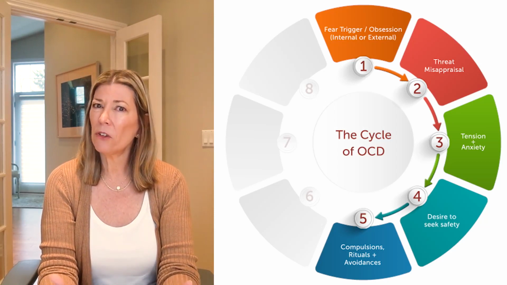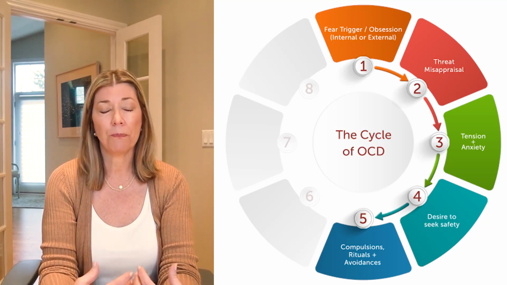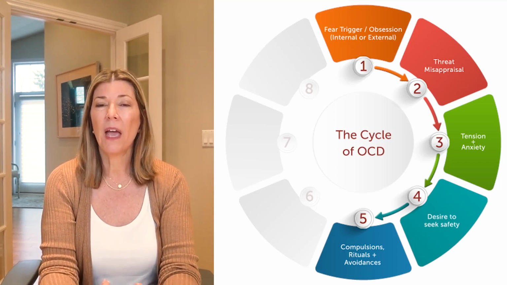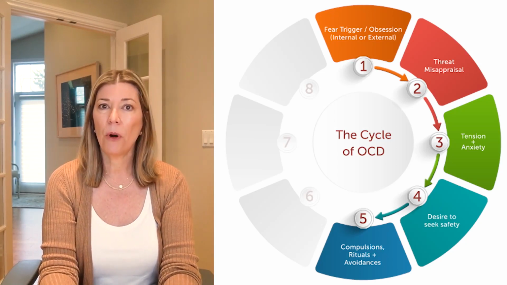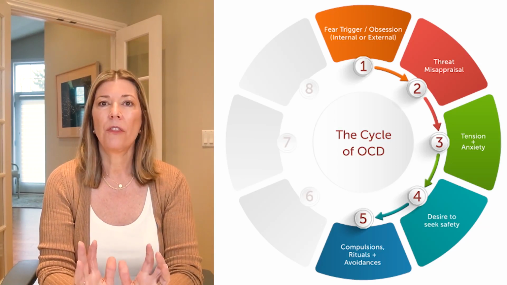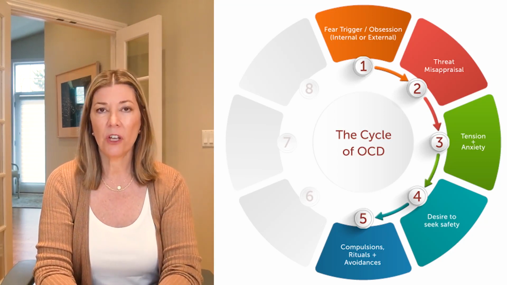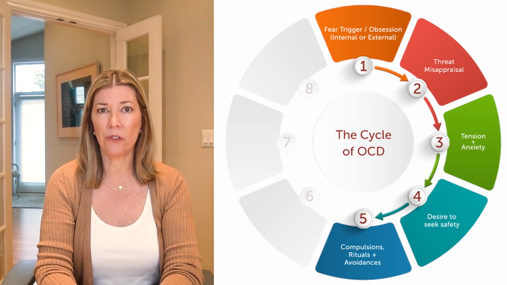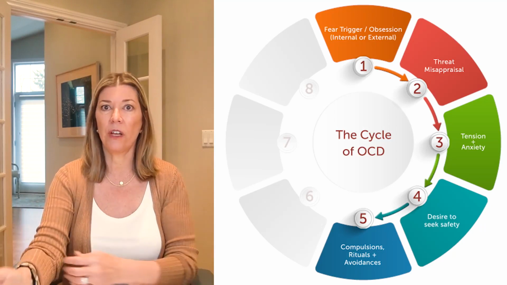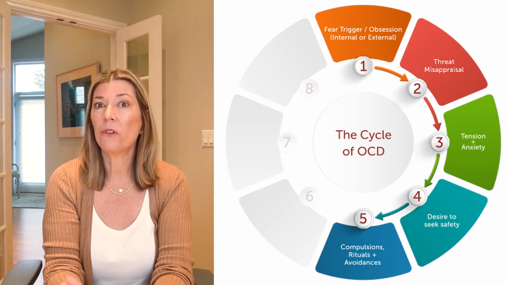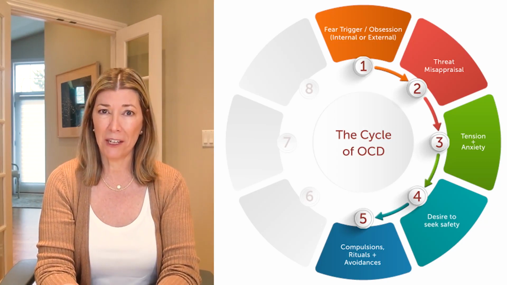But often there are mental compulsions, especially for those people that identify themselves as having pure O, obsessions-only OCD, and they begin to analyze the thought and ruminate about it and question it and pray it away or counter, neutralize it. They're mentally checking to see if that thought is still there, or they're trying to wish it away. These can all be compulsions that feed that OCD cycle. Now, some also try to avoid the triggers altogether. And they may look to family members and others to help them feel safe, maybe seeking reassurance or other forms of accommodations.